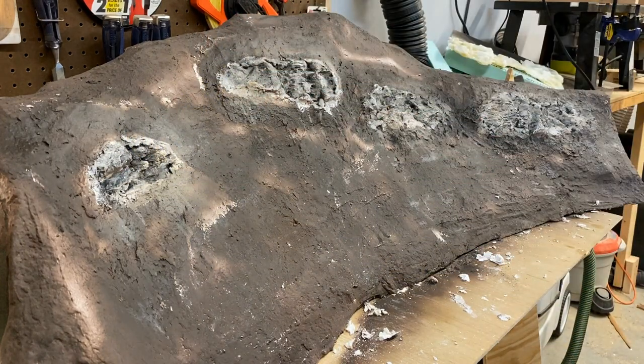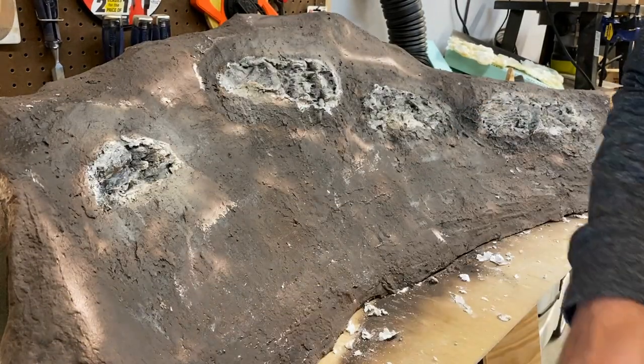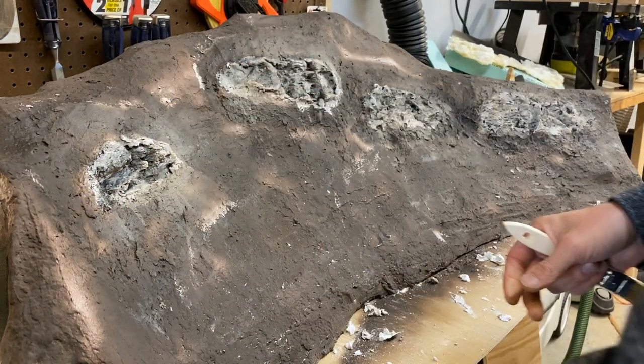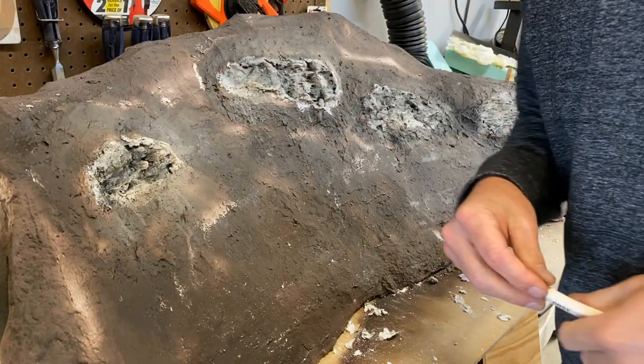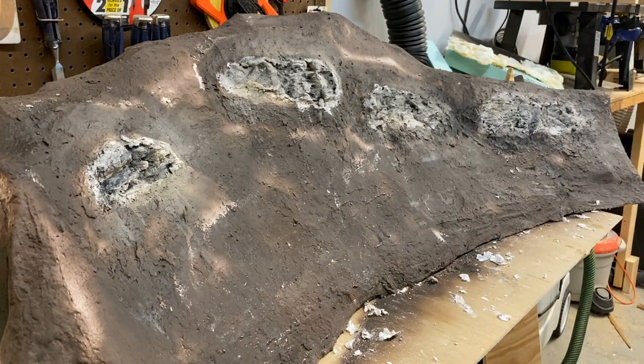And then I'm gonna apply the wet water, or I use rubbing alcohol. I just keep it in a spray bottle here. And then I've got a little scenic glue sprayer here also, that will spray that stuff on. Sometimes I use an eyedropper as well for the scenicking. I'm gonna try to use the sprayer today. We'll see if it works or not, if I like it.